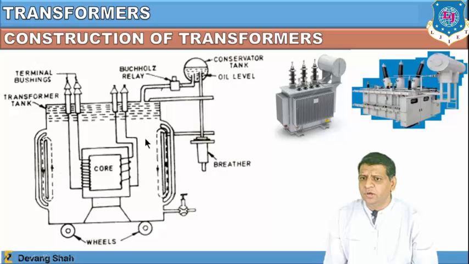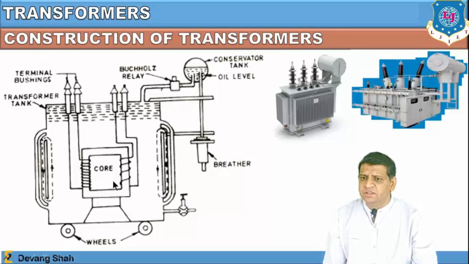You can see here that there are extended pipes, and these extended pipes will continuously circulate the coolant oil in this tank, and that will cool down the operation of the core and transformer. So you can see the complete mechanism, where from this conservator the hottest oil goes this way, through this Buchholz relay, and comes here. Now this will cool down the oil by this breather circuit. Now this breather is exposed to the air, so that will absorb the environmental air inside this tank, and that will cool down the oil, and the oil continuously circulates in this.